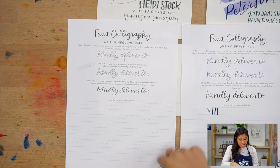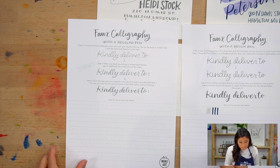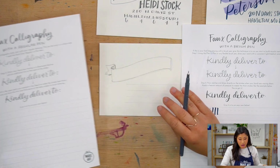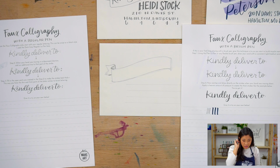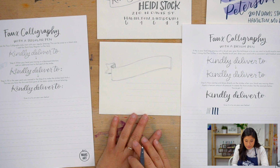I'm going to walk through this one first. This is doing foligraphy with a regular pen. Foligraphy, if you've never heard that term before, feel free to go back. We have a beginner lettering series that you can watch to get a little bit more in depth, but I'm going to show you how to do it here as well. I'm going to be using my LaPen, the regular tip, not the brush tip. If you have Crayola Super Tips, this is also a technique that you could use. Or if you just have a good old ballpoint pen in your purse, this totally works as well. So don't feel like you have to have special fancy pens.